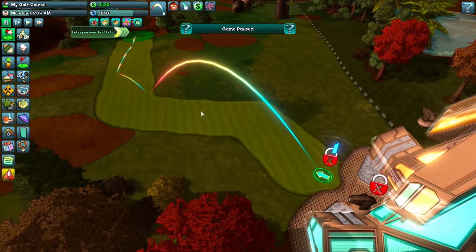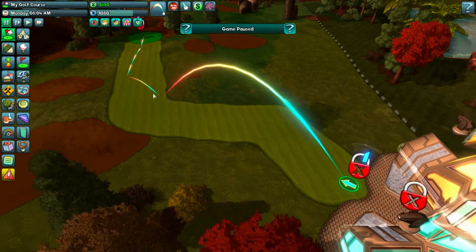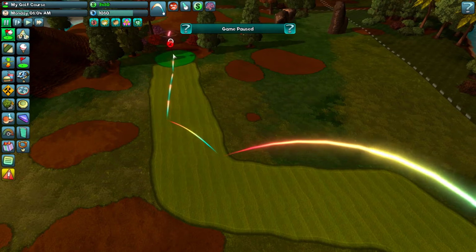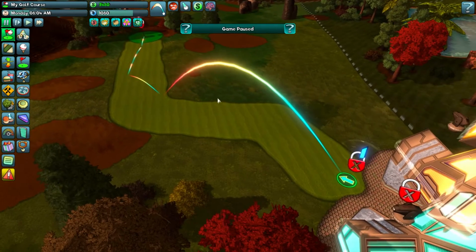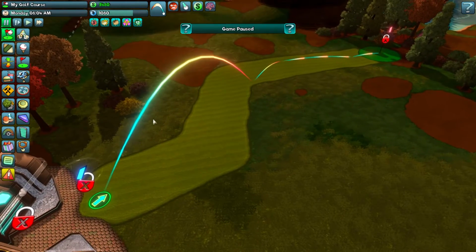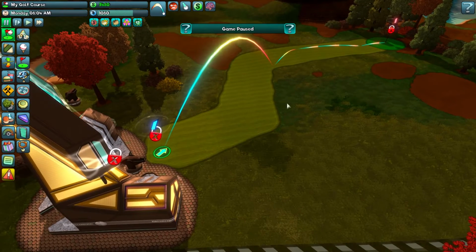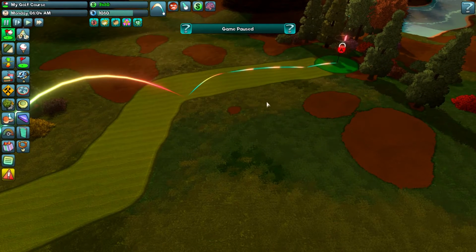All right, so what's their plan? I can kind of get an outline of what their idea is here. They're going to hit it to there, and then hit it to there, and then try and get a straight line into there. That's fine. How about we made this slightly more difficult? Not crazy. This is just going to be the first hole. This is going to be the warm-up hole. I'm not going to make this insane even though I can.